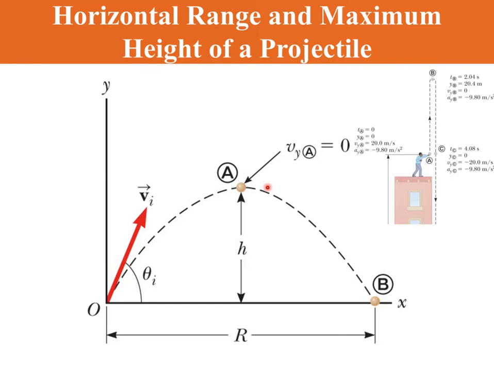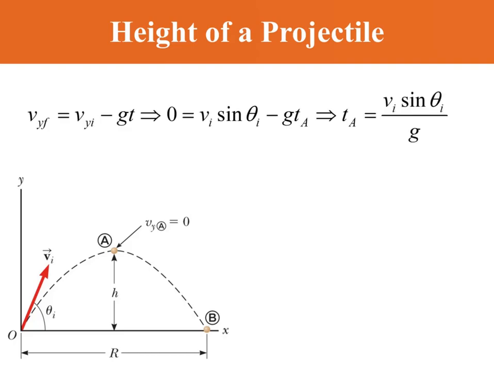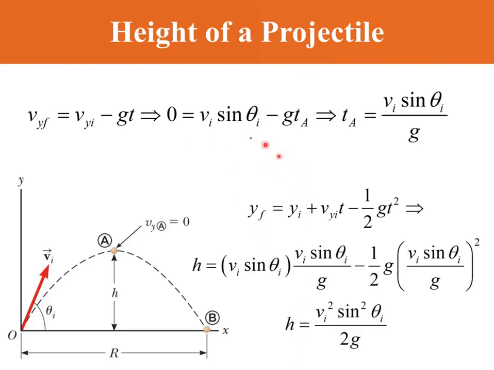in solving the problem. And we can actually find the equation of maximum height and also maximum displacement, or we call it the range, the range of motion, or maximum x. To find the maximum height, basically this is the process, but I think we can just skip this, where combining a few equations, we will have this equation, where h equals vi square sine square theta initial over 2g.